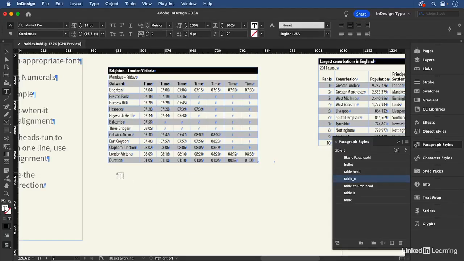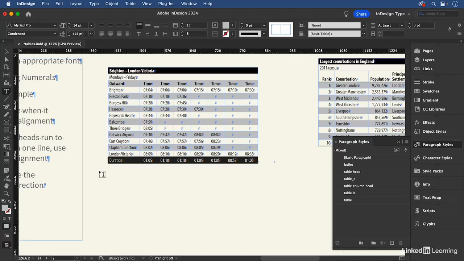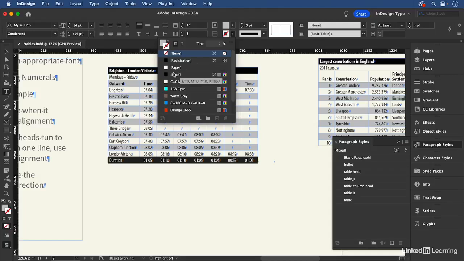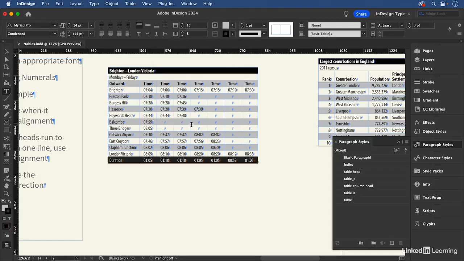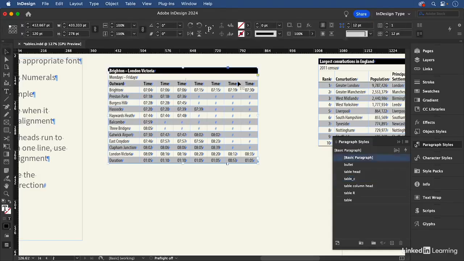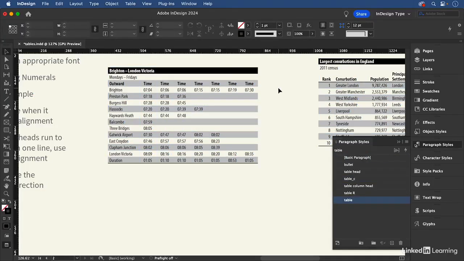And maybe one last thing, and that is I will select the very last row, and I just want a solid stroke beneath that. I'll return to my preview proxy, right click, clear all, and then click back on just the bottom row, and I can choose there that I want that to have a black stroke and change the stroke weight if necessary. So that's how we can format a table.